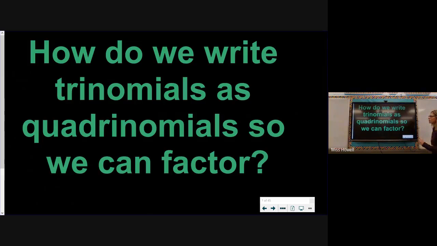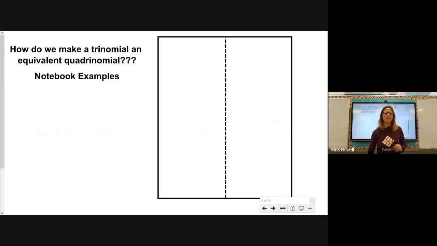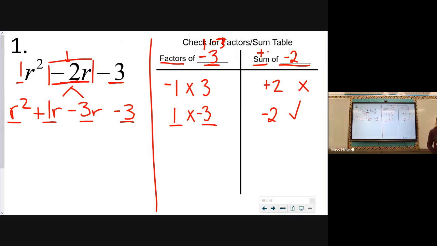So we're back in our notebook where we left off in our last lesson, how we write trinomials as their equivalent quadrinomials. Please remember we had a hot dog bun fold in the middle of our notebook paper, and we were working one side for our steps and one side for that scratch work that helps us find that magic combination of how to break down that middle term into its 2 equivalent terms. So we're picking up from there. In our last lesson, we did the first, I believe, 4 together. So we're going to pick up from there.